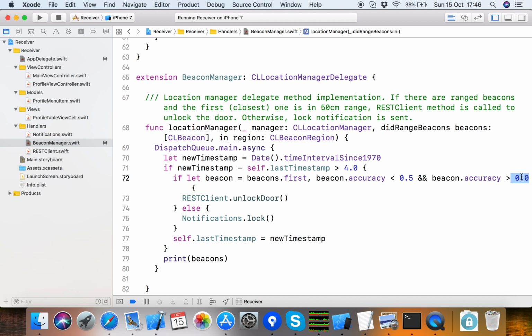Why between 0? Because beacons can send -1, which means that they cannot determine the accuracy, so it needs to be more than 0. And if this is true, we send to the REST client to unlock the door.